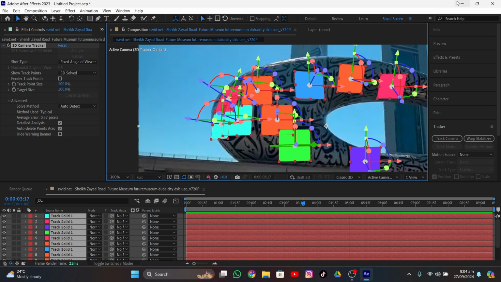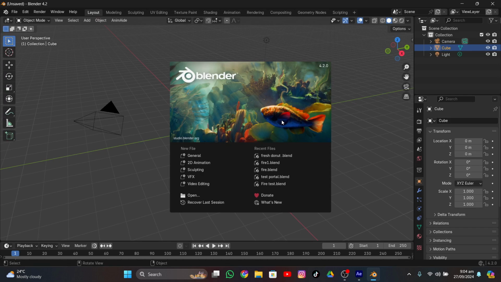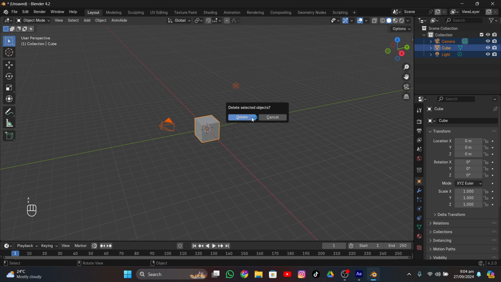So now it's time to import this data into Blender. So I'm going to open up Blender. Well, to import this data into Blender, we also need an add-on for this to work. So I'm also going to put a link to the add-on in the description down below, so you can just install the add-on in Blender, and you will be able to import a JSON file into Blender. And let's open up Blender, and let's see what we can do with it. Now Blender is open. Now it's time to delete everything in the viewport by hitting A, X, and delete.